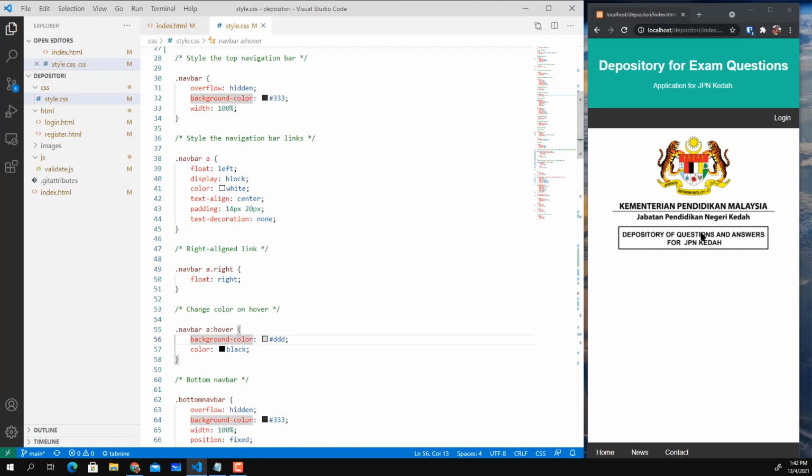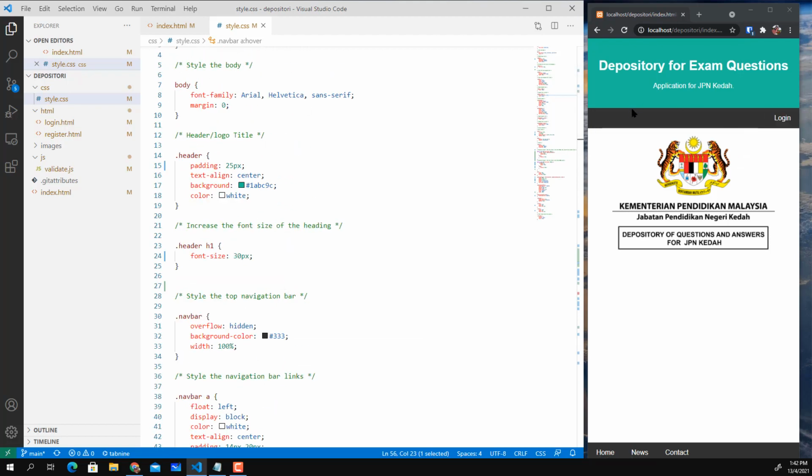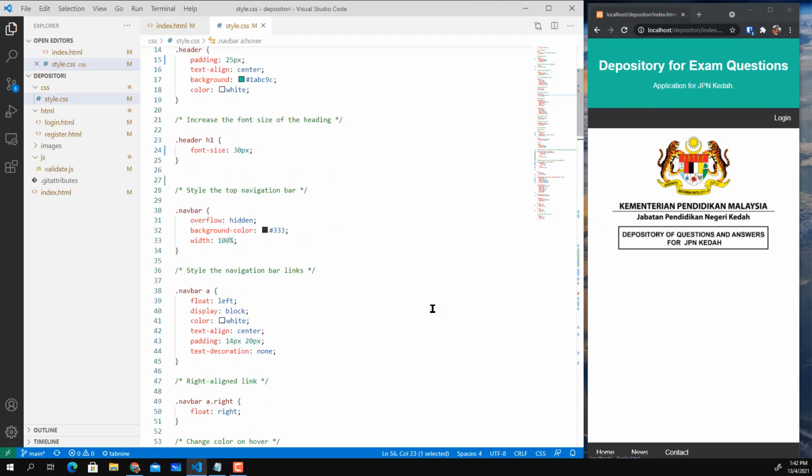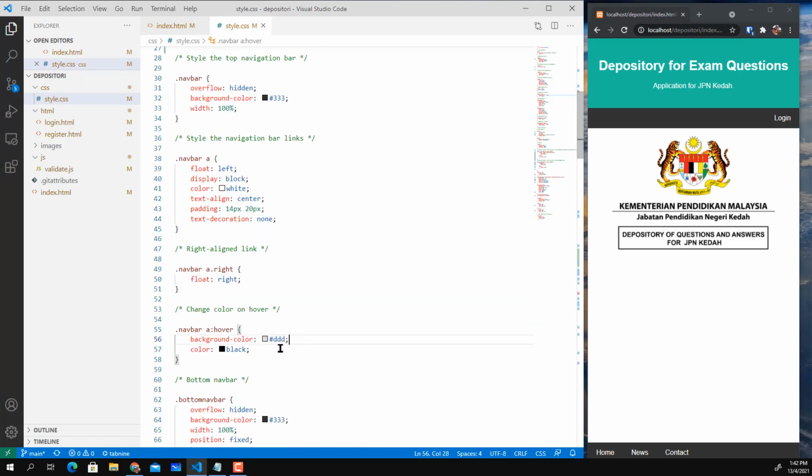Hover here allows, when the user hovers on top of this login, it will change its color. So let me try to change to a much more subtle color. For now this is black. If you want to change to a different color, you just choose what color you like. So this is the text color when the mouse is hovering on top of the link reference.